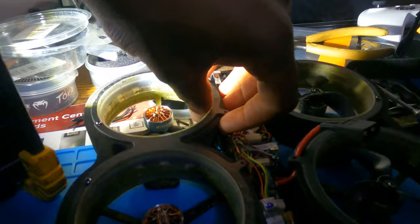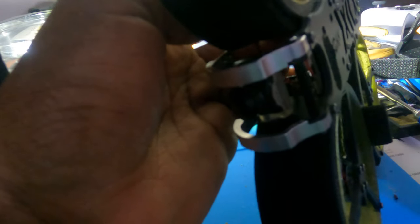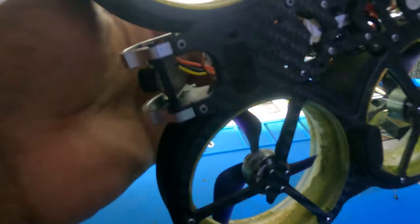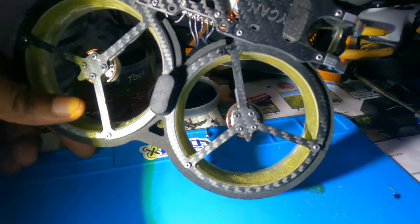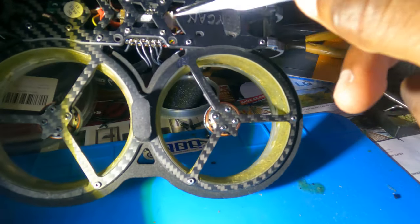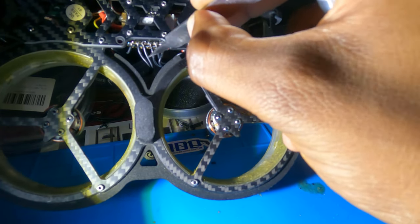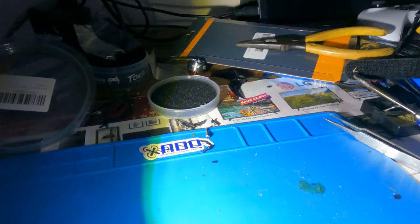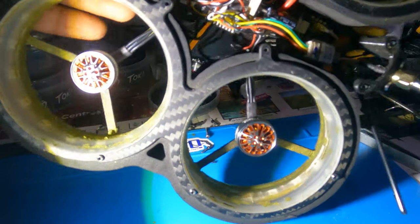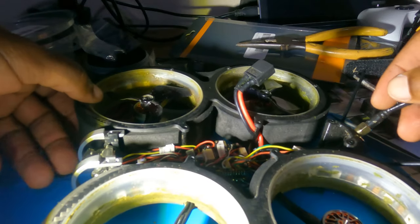And so the top actually goes in place so easily. Just making doubly sure, I did not realize I had a light out of view. Ensuring everything is back where it should be. Alright. So to put this top portion back on, I'll speed this up, not to bore you with these particular details.